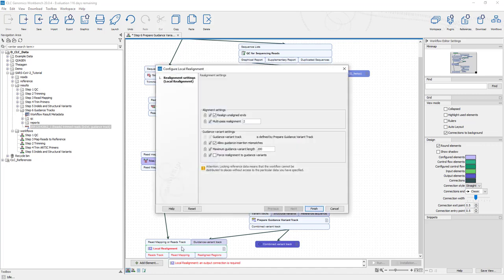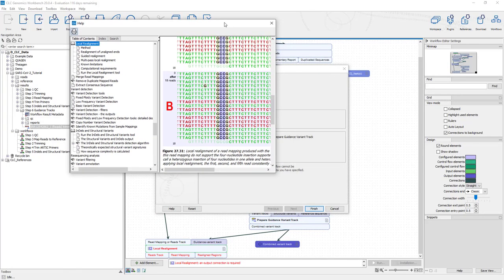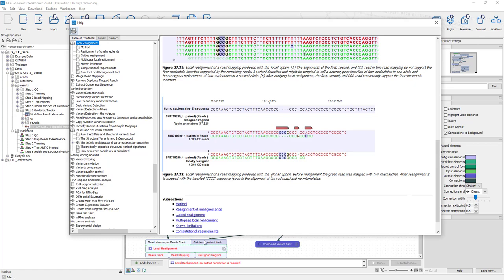If you look at local realignment, we're essentially going to use the default parameters. But if you look in at your help, it gives a pretty detailed description of why we are performing this step.